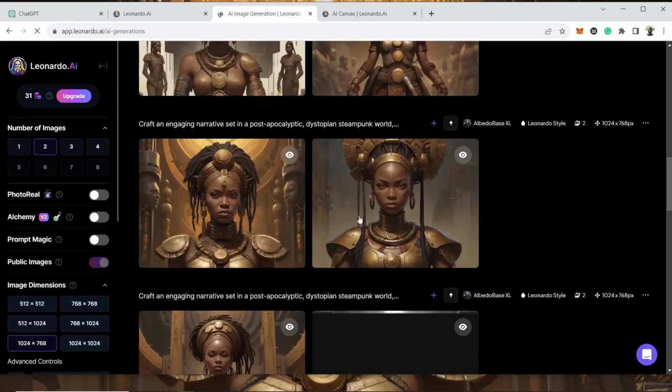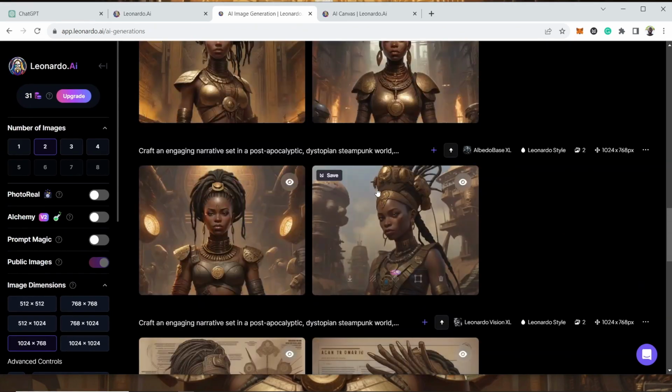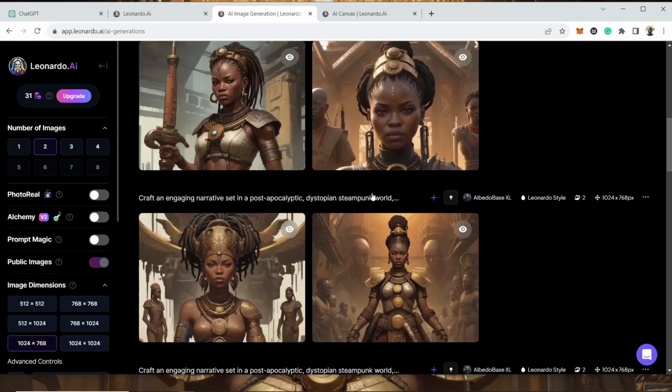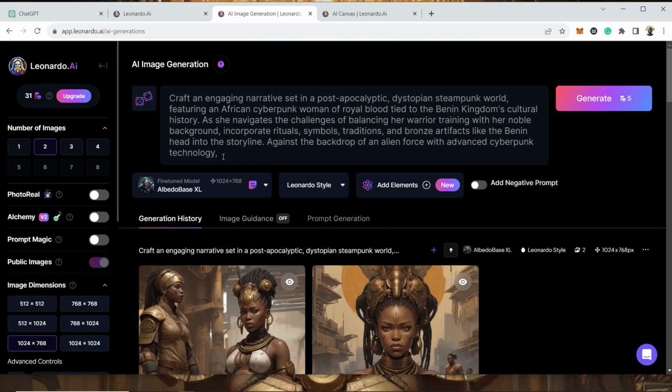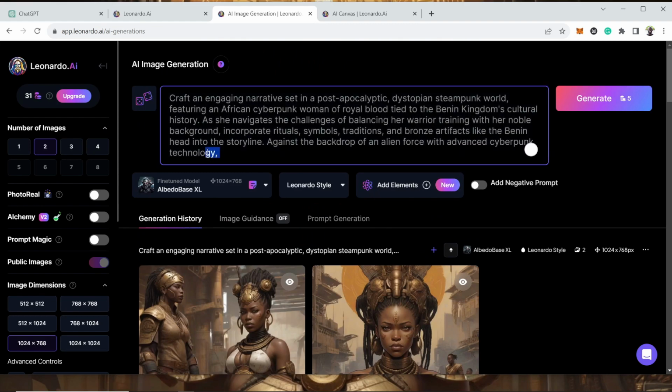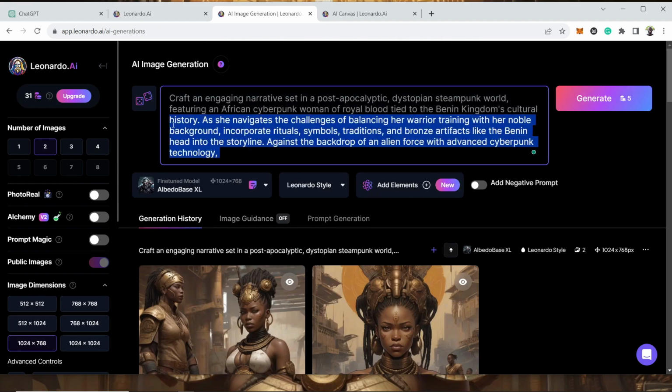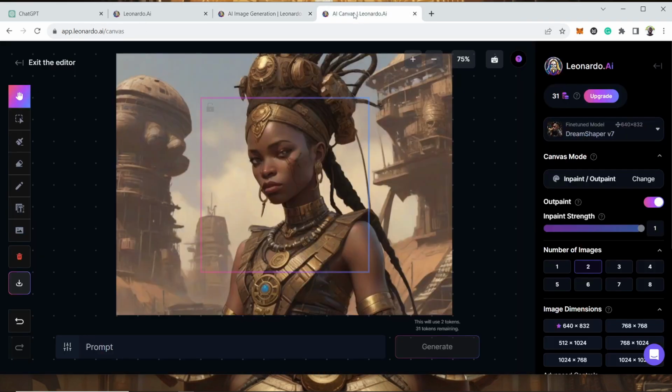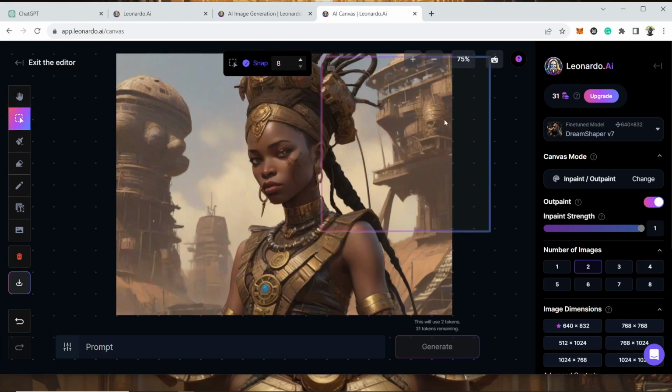So for this particular image, I want to make sure I'm using the prompt here. I'm going to click this arrow for it to put the prompt up here. And yeah, this is the prompt. So I'm going to take this. Now I'm trying to extend the environment, right? And to extend the environment, I need this cube, deselect. I need to move it to where I want to extend.